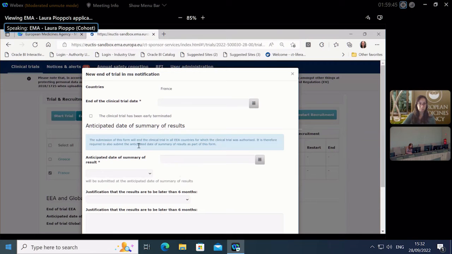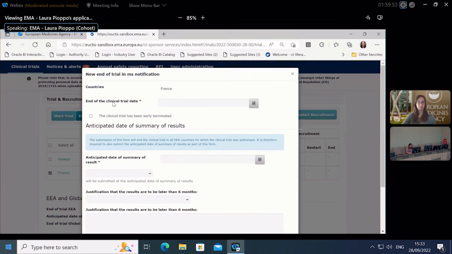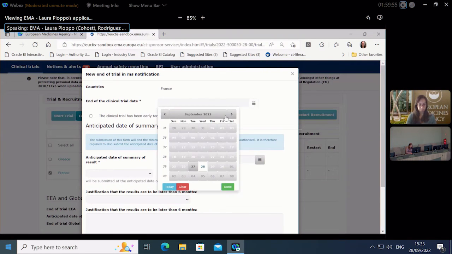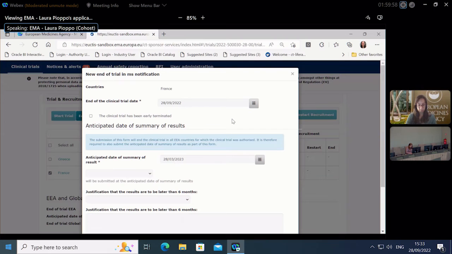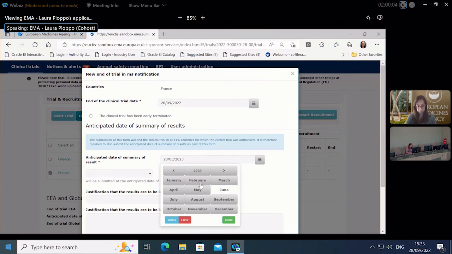So the system also displays the form for the anticipated date for the submission of the summary of results. So in this way, as a sponsor, I can say, okay, the trial is ending on the 28th, and I plan to submit the summary of results.